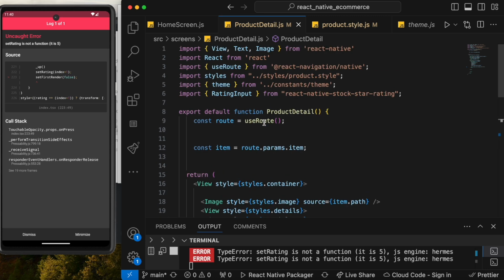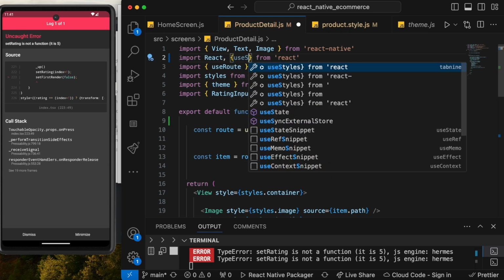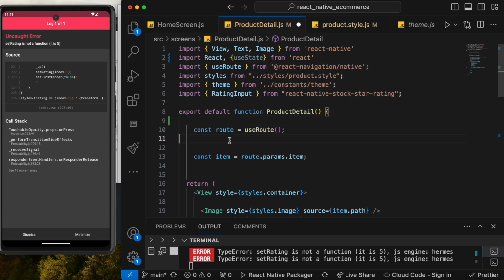Now what kind of function can we assign to it? At the top we can import useState, because we want to manage our state over here.